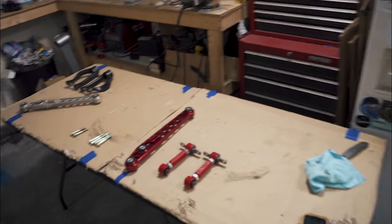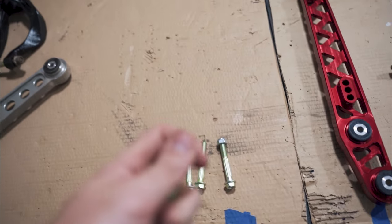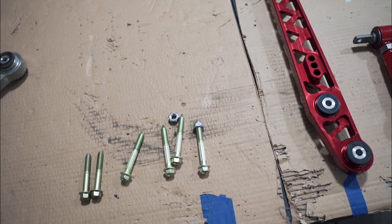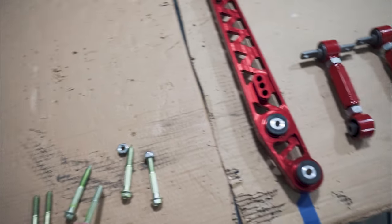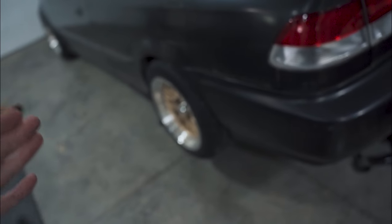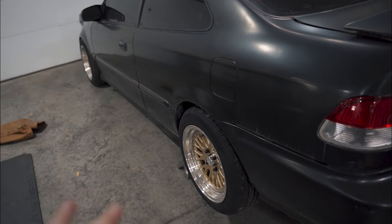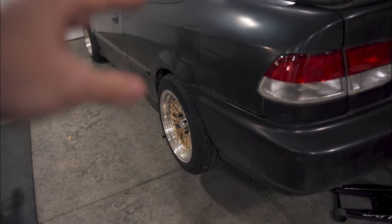So what I decided to do was basically just order new bolts, and I ordered some lock nuts for those bolts because some of the threaded parts that are on the car were stripped out as well. So I'm just going to cut those threads off and use a nut and a lock nut in place of that. So I'll show that to you guys. Let me go ahead and get the wheel back off and get back to where we were.